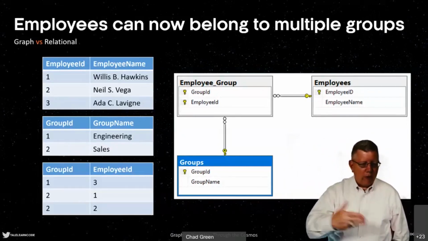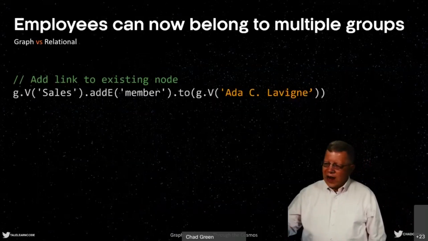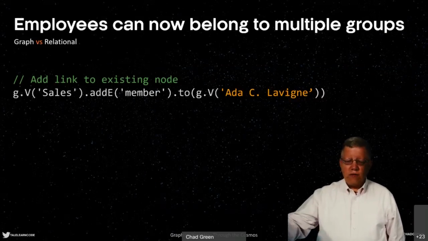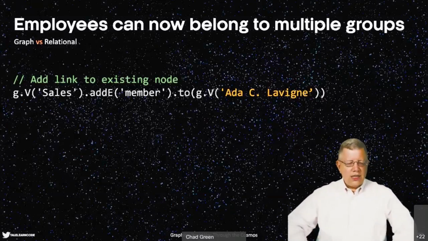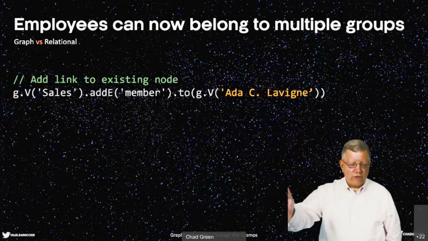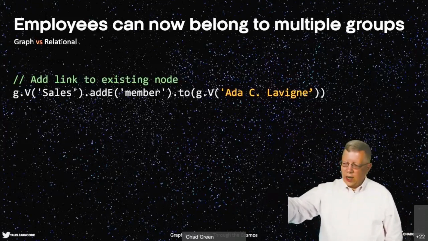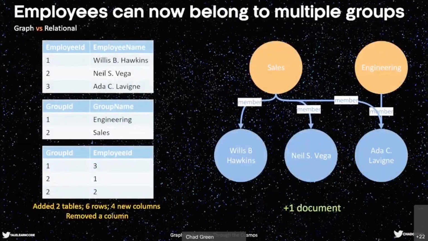So you saw what we had to do on a relational database, and it all made sense. On a graph database, all I had to do was just add this one link, right? Because that's all that happened. In the end, that's all we did differently. I didn't need to make any structure changes. I just needed to say, give me the sales, add an edge of member, and then add that to Ada. And now, we see this, right?